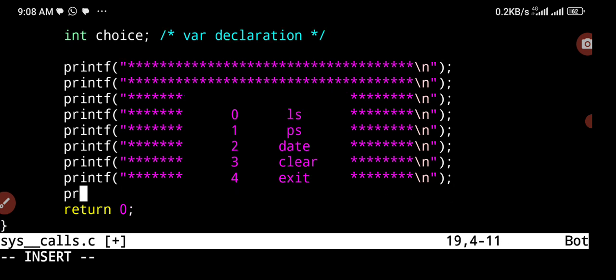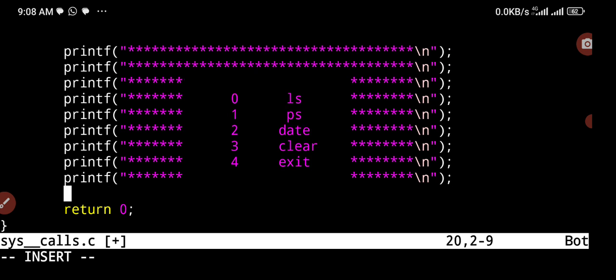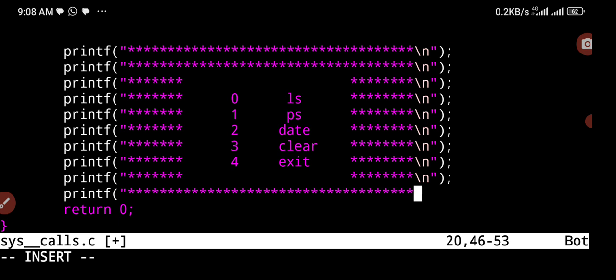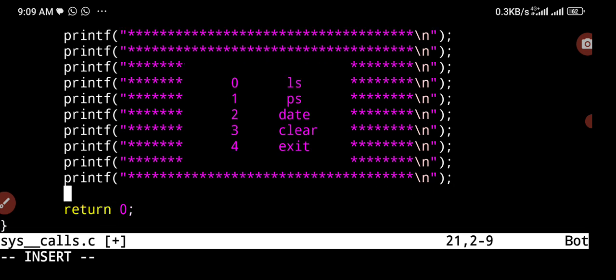Okay, so let's printf just for beautification sake, \n, and printf again. Now we close, \n, then the last printf.